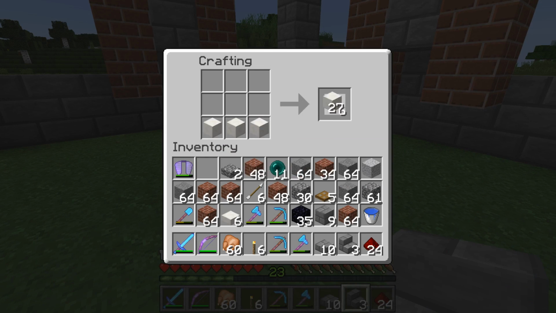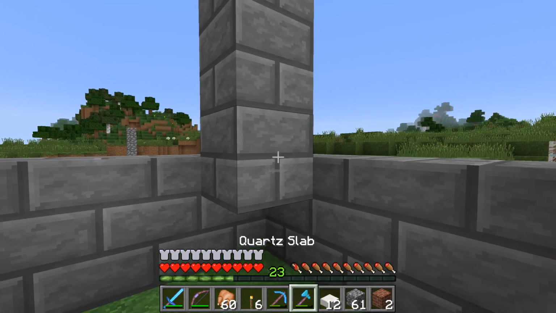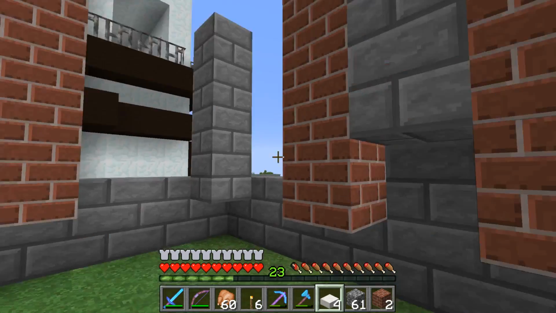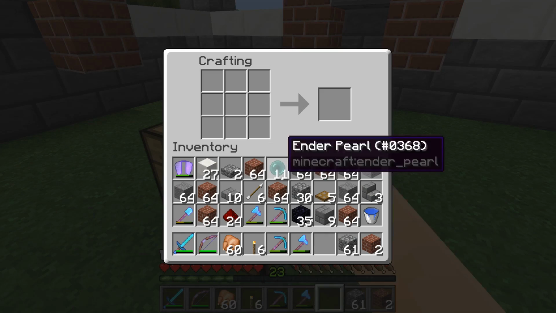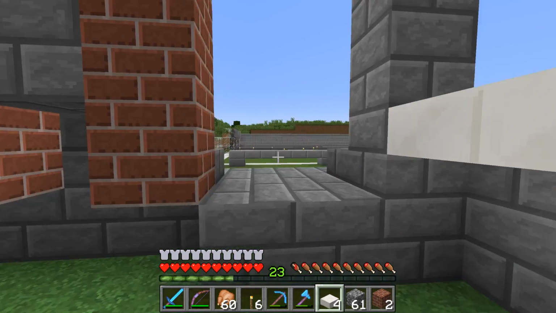I think we might have enough to do the slabs, but basically what I'm thinking is, just to give you guys a little bit of heads up of what I'm going to do. I'm going to take these and put them like this, just enough so you can kind of see the windows. And then we're going to kind of come in again. So there we go. There's that. And as you see, they go fast. That's why I'm using slabs, obviously, instead of placing the whole block there.